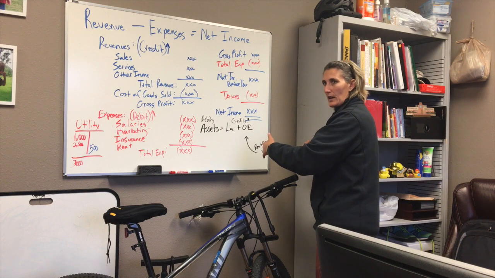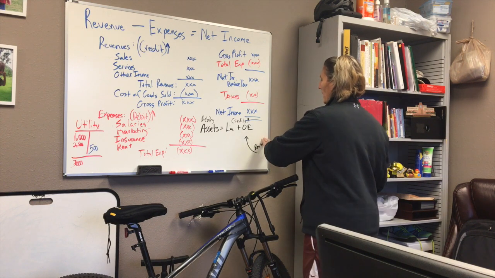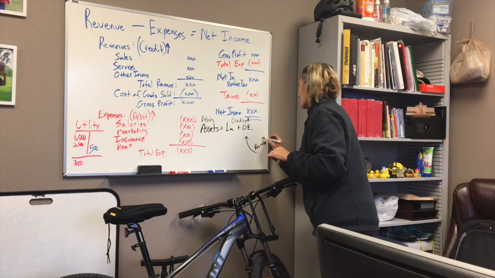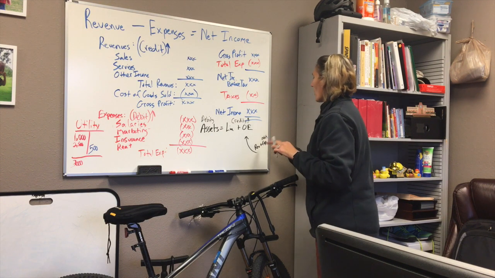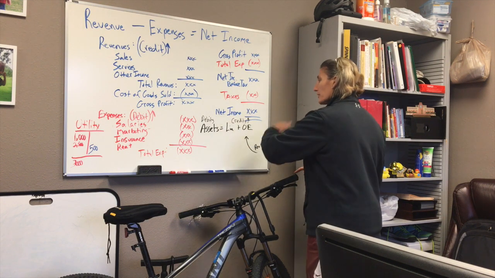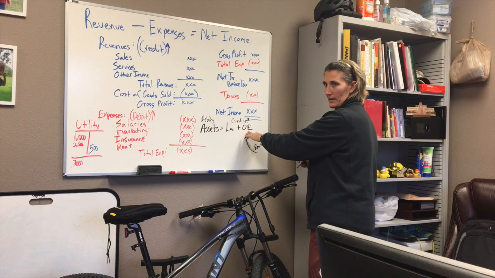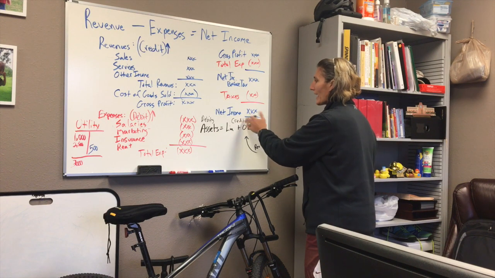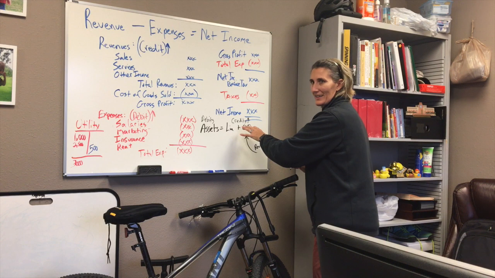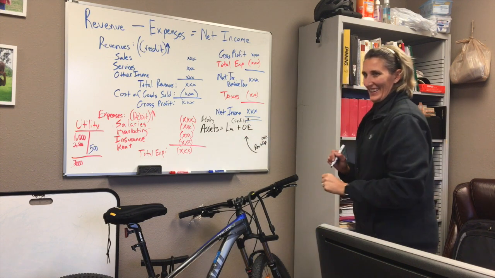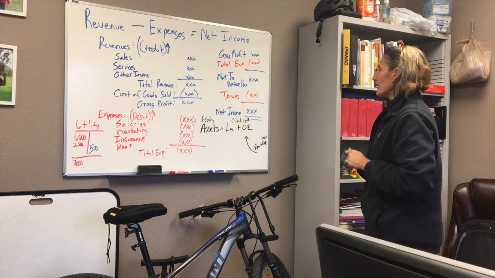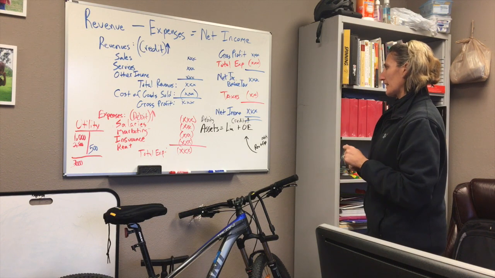Does that make sense? Yes, it makes sense. Okay, so that means then my expenses have to be debits, because my debits are decreasing my revenues and they're decreasing my owner's equity. Okay? So it has to go against the credit normal balance. Okay, I get it now. That makes more sense. Yeah. So there always has to be some sort of offsetting.